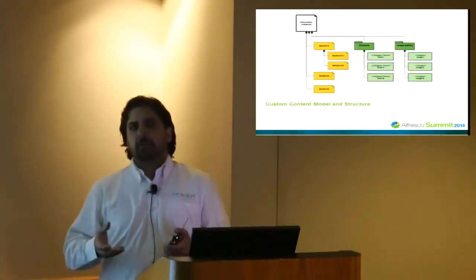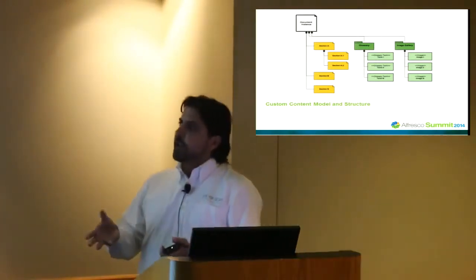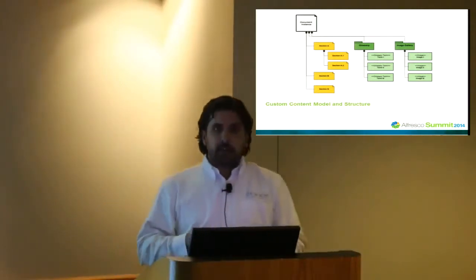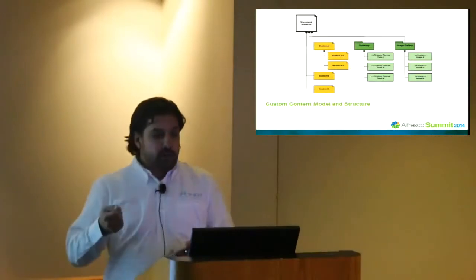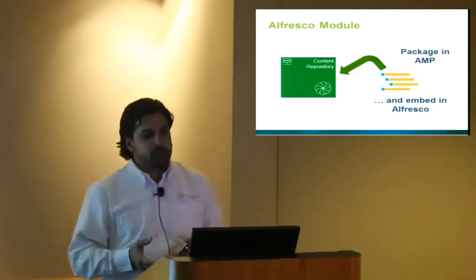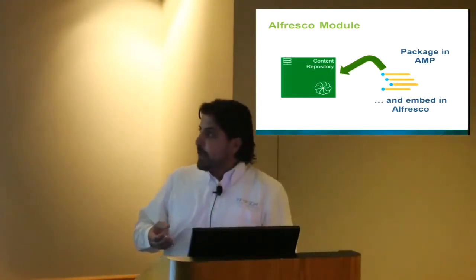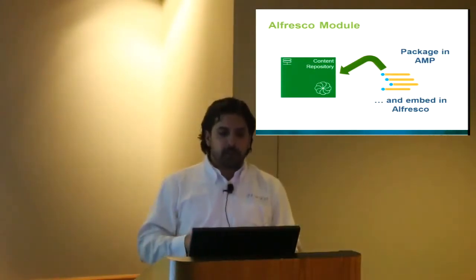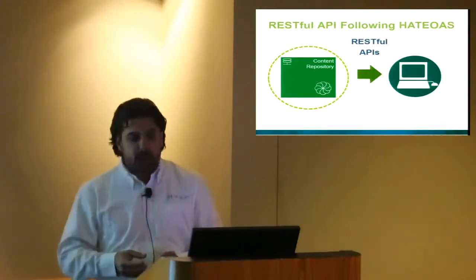This gave us the power to break down the document's content into sub-content elements that could be managed independently. They could be searched independently, reused, and cloned as well. So we implemented the content model, packaged it into an Alfresco model package, and implemented it in Alfresco, and added a service layer, an internal service layer for that repository, for that module.